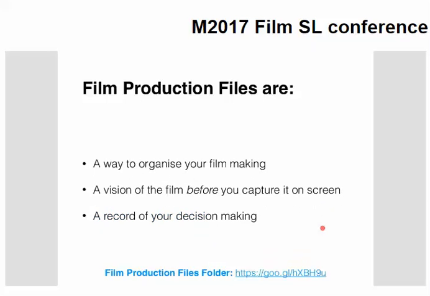So it's also really important to have a record of your decision making, because when you're in the moment of making a film, you can sometimes lose track of your aims and goals, but also because as students, you have to talk about this in your final exam piece. You have to be able to express to a total stranger what you did during the film and how you did it and why you did it. And if you have files like this, you won't forget what decisions you made. And you also have really great physical evidence to give them.